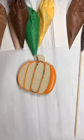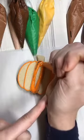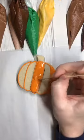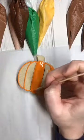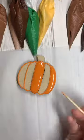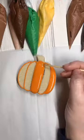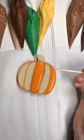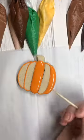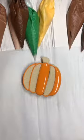Okay, all right, so then we're going to do the middle section. Again, I start on the outside, and then I spiral in. Make sure you have enough that you're not sitting here forever spreading it, but you don't want too much that it overflows over this outline. Okay. So I'm at about 30 seconds, so I'm good. If I needed to, I could keep spreading it a little bit, but then you'll start to feel the icing pick up with the toothpick. That's when you know, oh, okay, I need to stop and let it settle. Or if I need to, I can add more icing so that I can speed it up. And once it starts to harden, you just want to be done and try not to touch it.